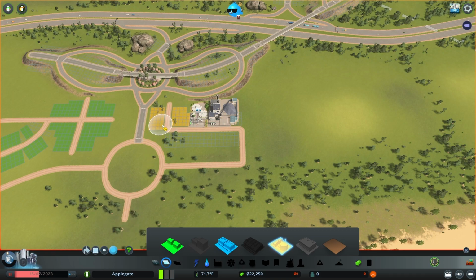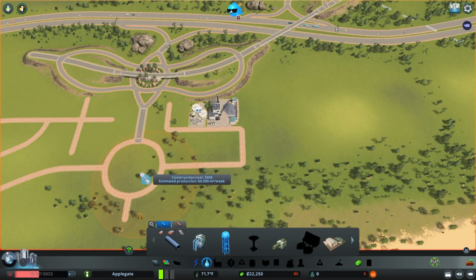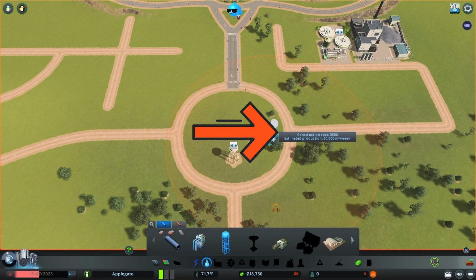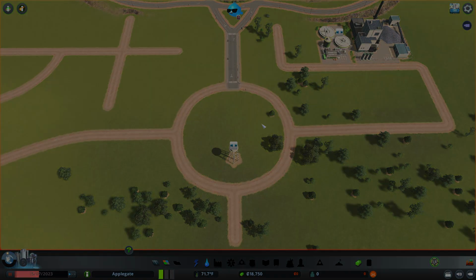We've still got to consider water and, well, budgeting. I'll be placing a water tower within the first roundabout, off-center just enough to accommodate future public transportation passing through the center. Okay, now onto our budget. We'll dial everything down to a minimum to prevent overspending. We'll delve a little more into this later on, but for now, let me quickly get the power lines and water pipes installed, and then we'll watch our city take its first breaths.